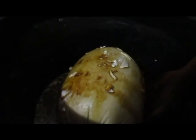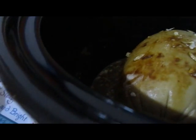Okay, so next we're going to put in the lovely cranberries.